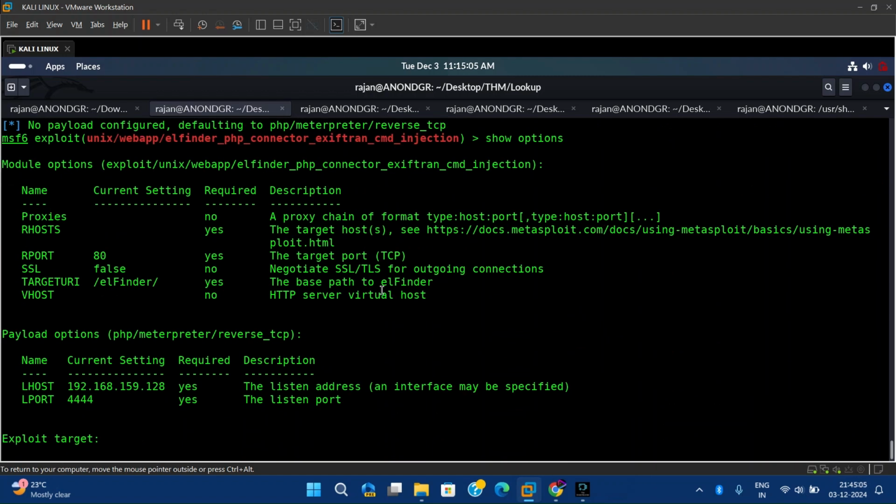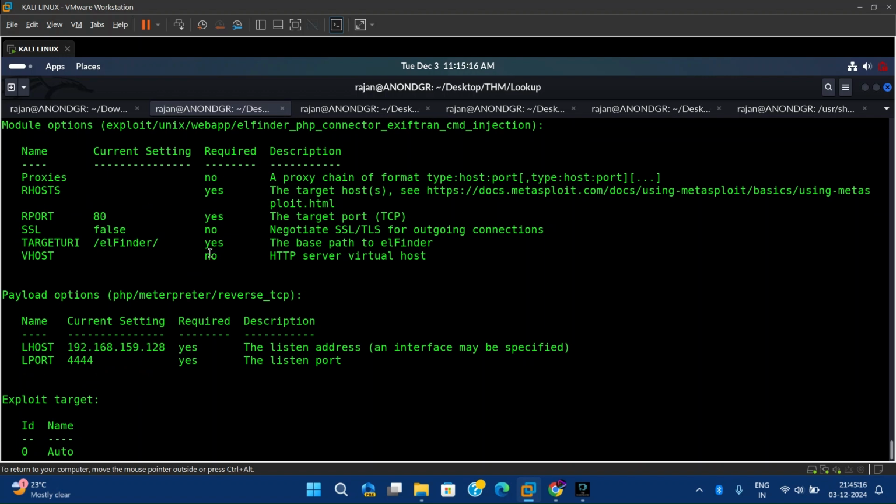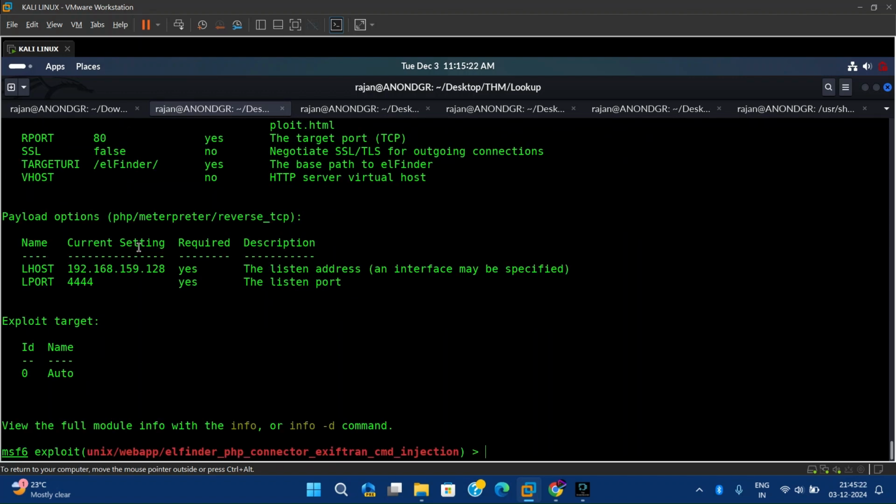And we have to configure some of the options over here, which is the remote port of the application, which is by default set to port 80, so we don't need to do that. And we just need to set the required option over here, which is target URI. We don't need to set that, which is lhost.